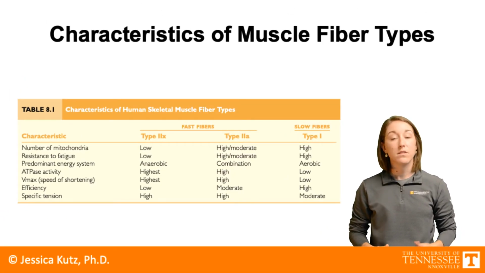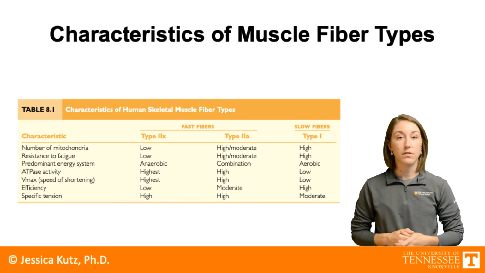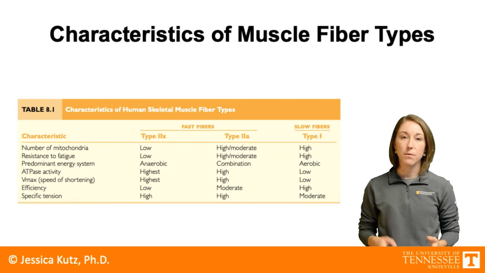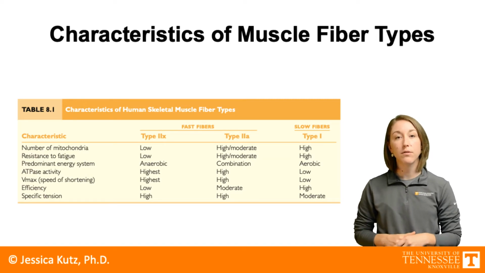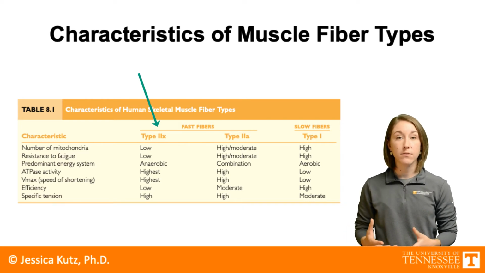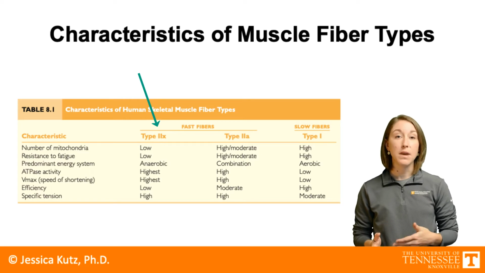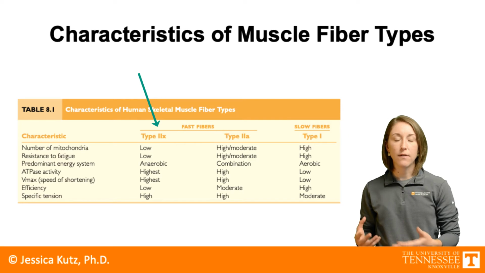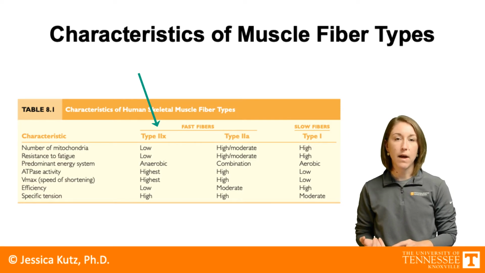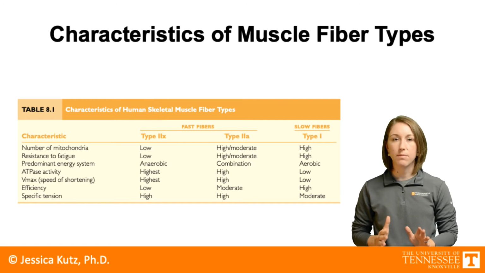Now, I really like this table because it does a great job of succinctly showing the different characteristics of our different muscle fibers. So one thing I want to point out here is notice that our fastest muscle fibers are labeled type 2X. Sometimes in books you'll see this written as a type 2B. In this case, they're referring to fibers that are found in animals, so often a rodent model, so something like a rat or a mouse.